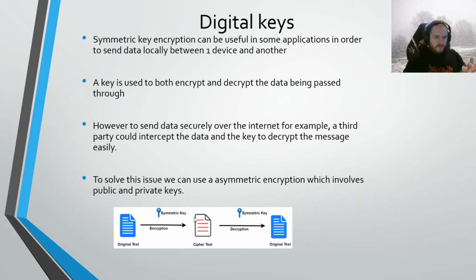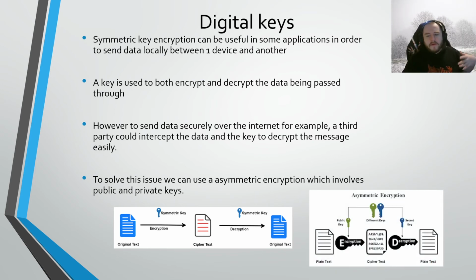Symmetric encryption is this: you literally just have a symmetric key that encrypts a piece of text or a file or whatever, and then use the same key for decryption. However, with asymmetric encryption, like I said, you've got sets of keys, and you do have something called a public key, and I'll go into why you need a public key in order to encrypt and decrypt as well. It is part of the whole process with asymmetric encryption. So that's a quick look at digital keys.